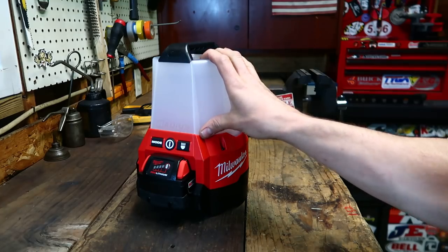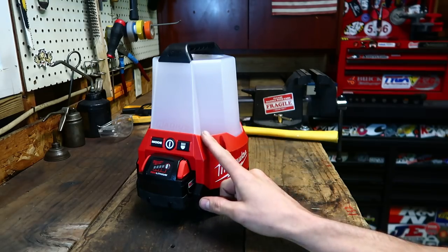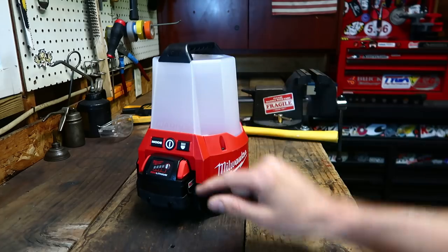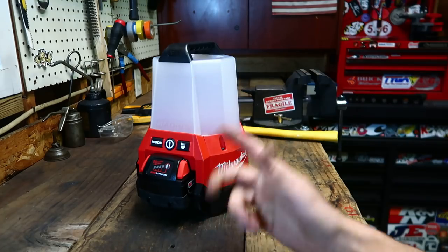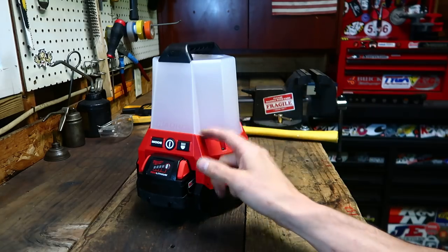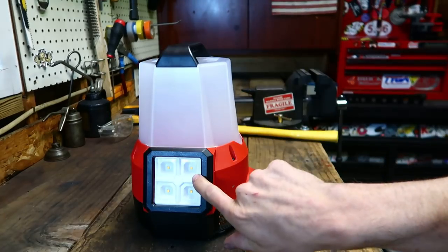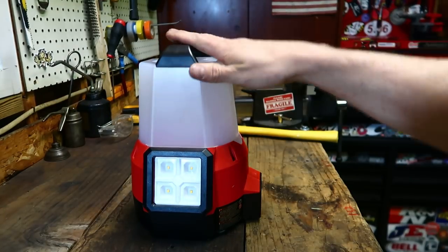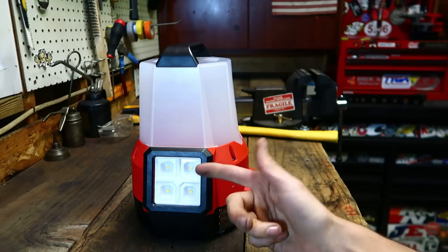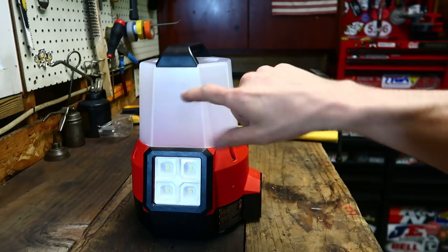Also, one of the last things I wanted to mention is that the LEDs themselves — the actual light-emitting diodes — have a limited lifetime warranty, which basically means they're not going to burn out on you, and if they do, Milwaukee's going to fix it for you. Obviously if the thing gets run over by a bulldozer, that's not covered. But a limited lifetime warranty on the LEDs means they've got high-quality LEDs that they have a lot of confidence in. You spend $150 on a light, you don't have to worry about it burning out, because it's not really serviceable — they're supposed to last as long as the whole light will.